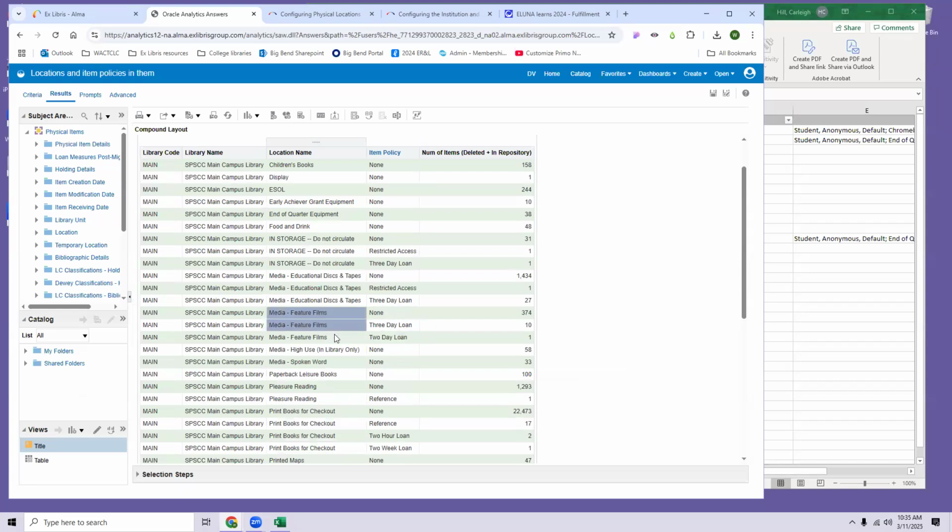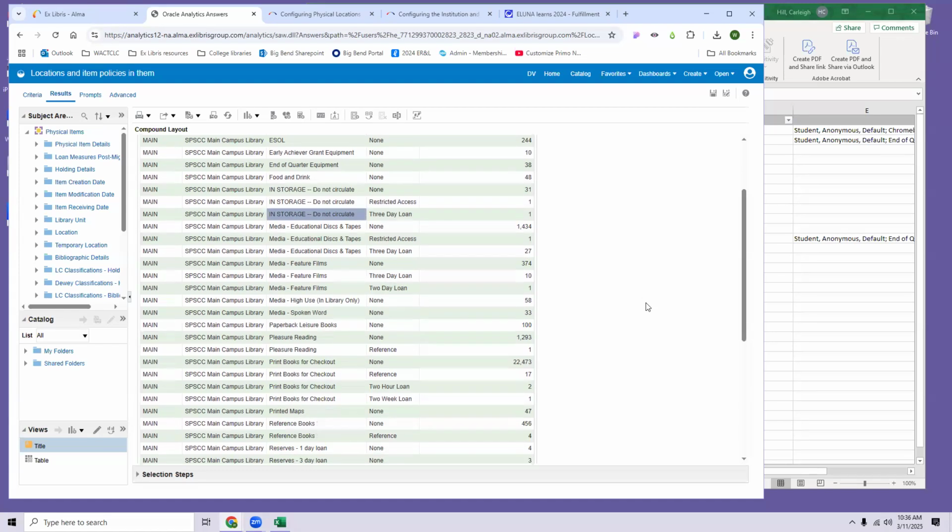So that might be something to look at. Educational discs and tapes, we've got some on 3-day, one with restricted access. We've got something in storage, do not circulate, with a 3-day loan. Presumably someone couldn't find it, so it wouldn't be a big deal.